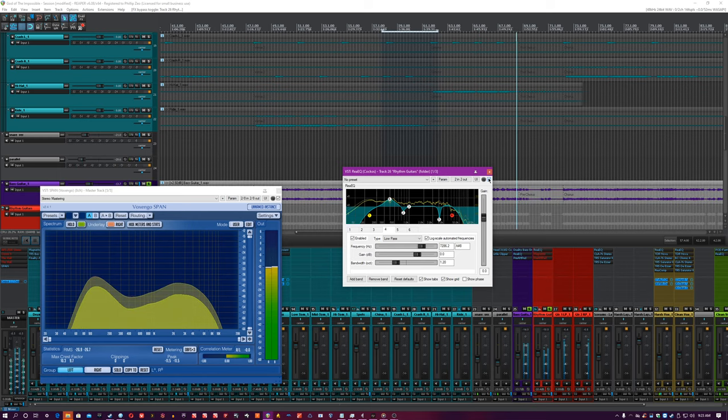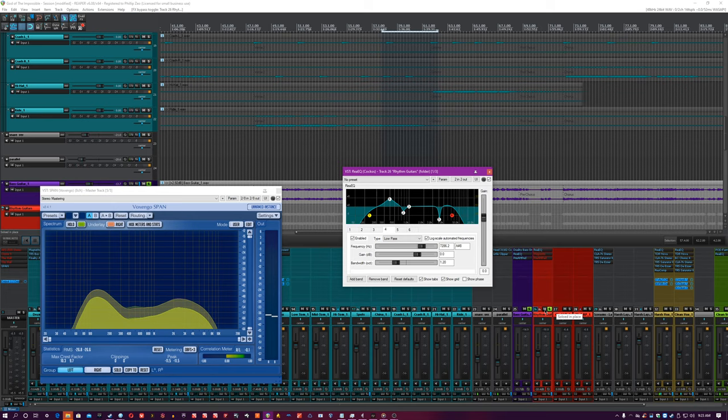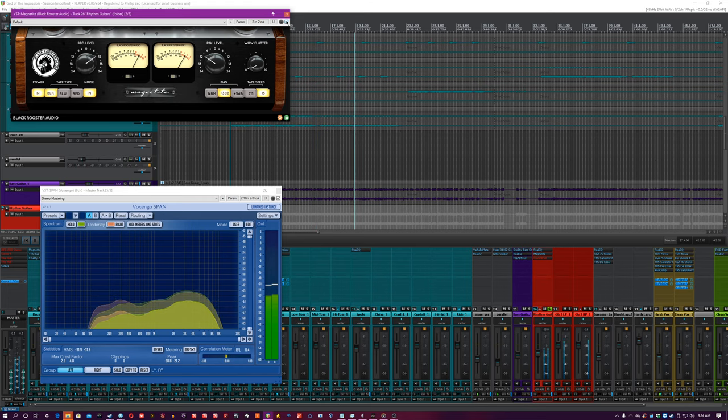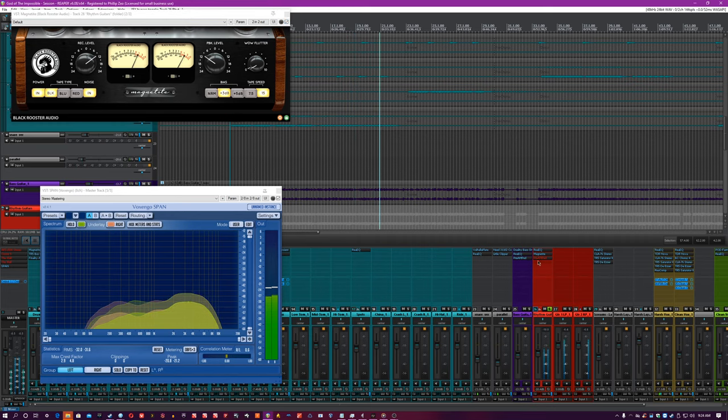So now it can be filled out in a way that works for both of them. Up next, I used magnetite again to really push that input into the reds on the tape, which has the added effect of doing tape compression. And it filters it just enough that it focuses it more.